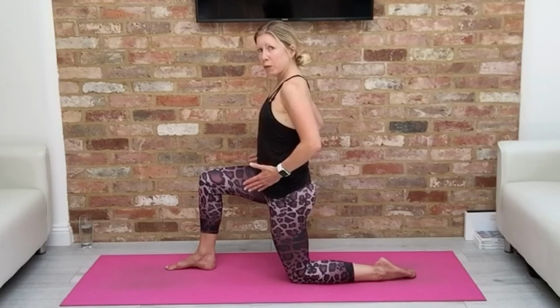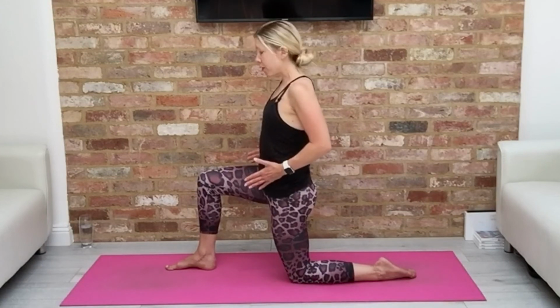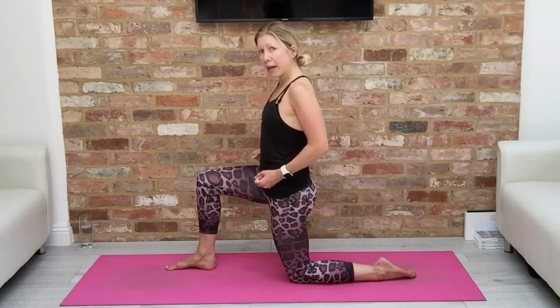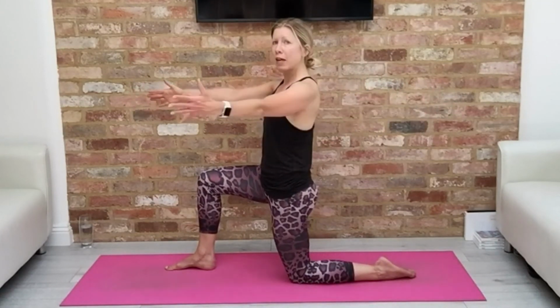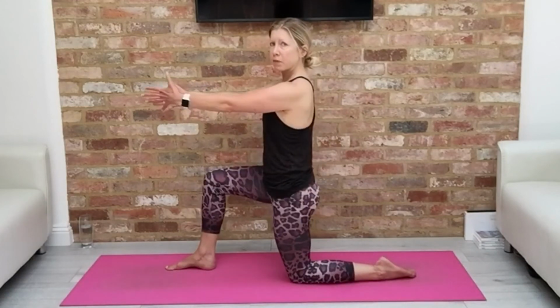As you open the arm, I want you to face forwards with your hips. So if you like you've got car headlights on the front of your hips there, and you're shooting straight forwards on full beam, you would not let your hips turn. And this makes sure the movement is in the spine, and we're rotating, we're twisting, rather than bringing our hips with us. So really good again for spine mobility, but strengthening those obliques.